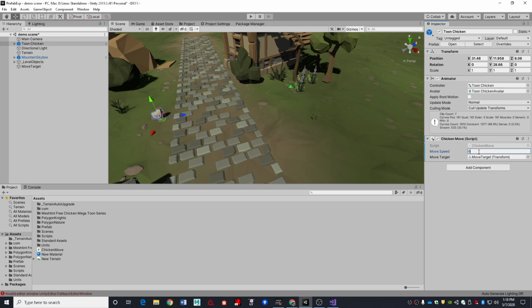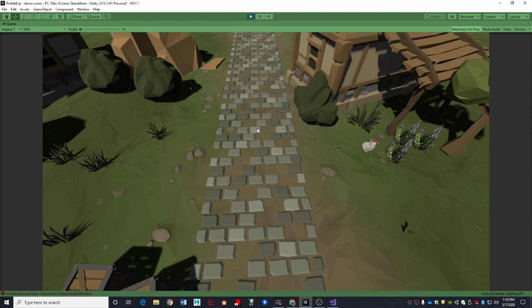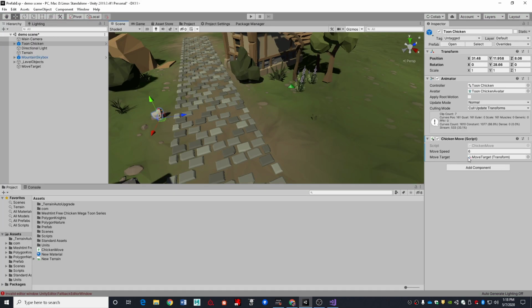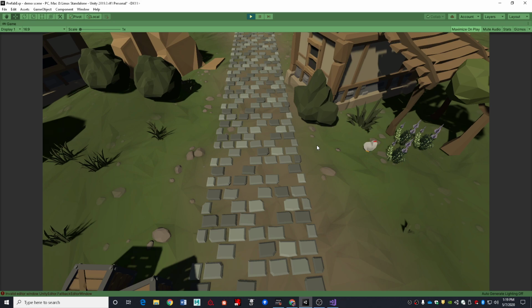Again, I'll set my speed back up to 6 since that actually had the jitter to it. And yay, no jitter this time. Crank the speed up to 15. Now at some point, the chicken will move so fast that the jitter will return.